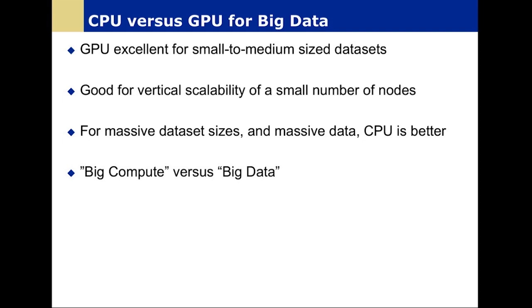So CPUs actually have a lot of advantages for big data. For one thing, our existing big data infrastructure mostly runs on CPU-based instances. So we can leverage all the CPU-based instances that we have. And since BigDL can run on those effectively, that gives us a really great advantage.